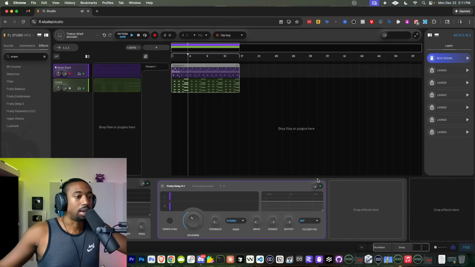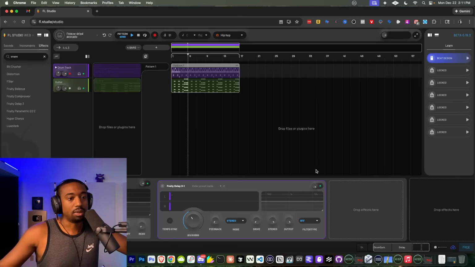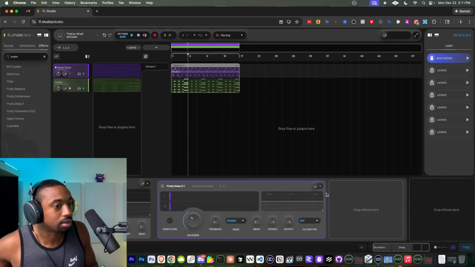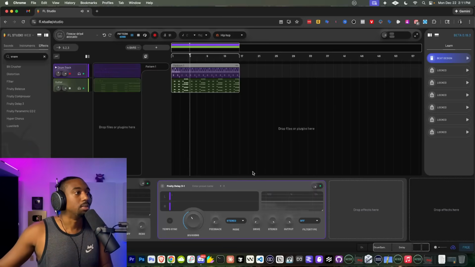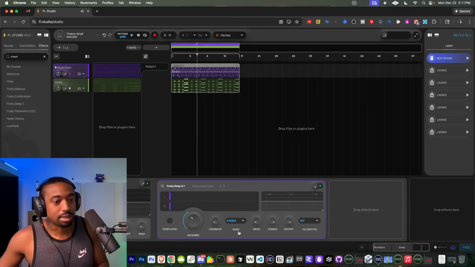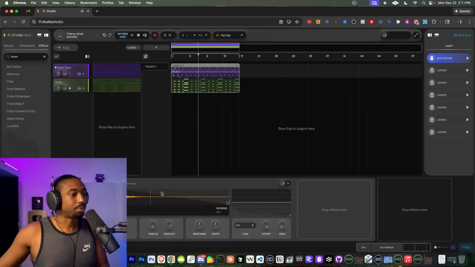Theoretically, I don't know where the mix level is, but this, I guess, is not the mix level. If the mix level of the delay is all the way up, we should hear just a delayed signal. So I don't know what this is. It doesn't tell you what it is. It's supposed to adjust the mix level, but it's not doing it right. It's a little annoying. So that's not working as intended.